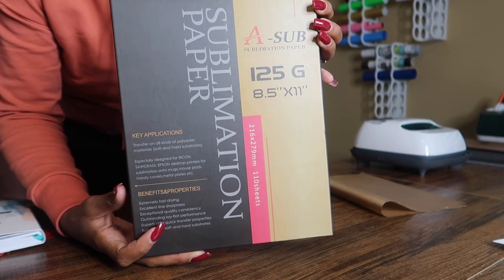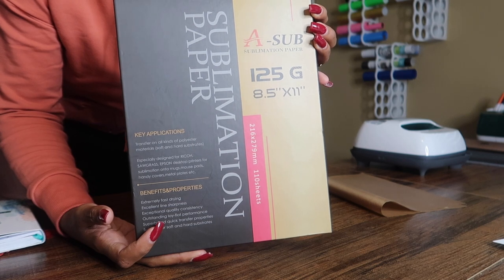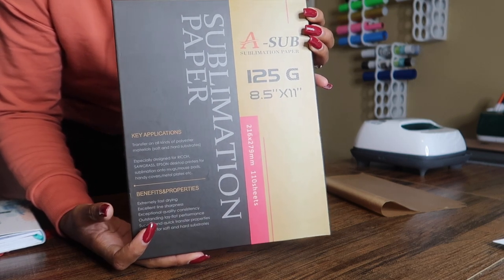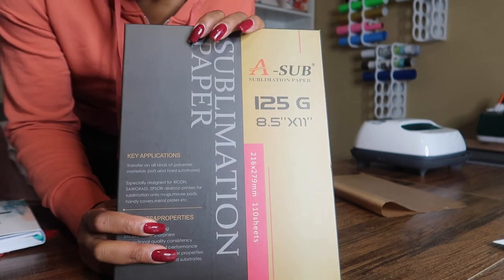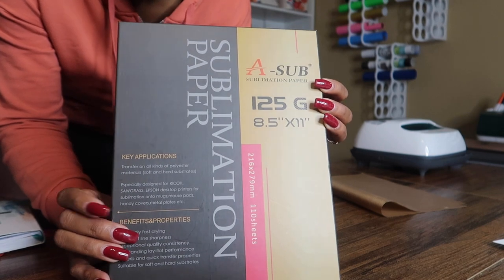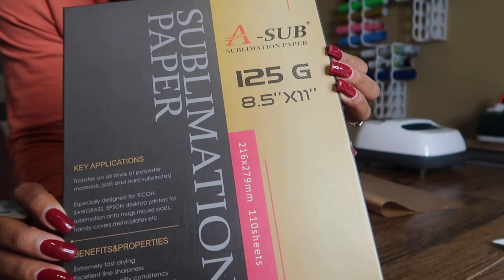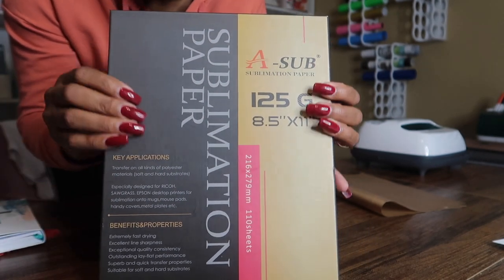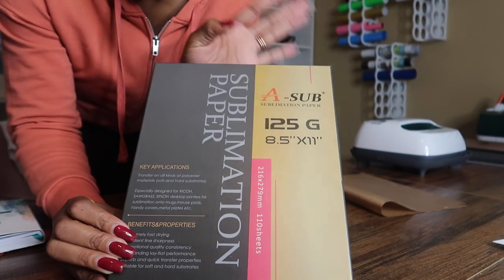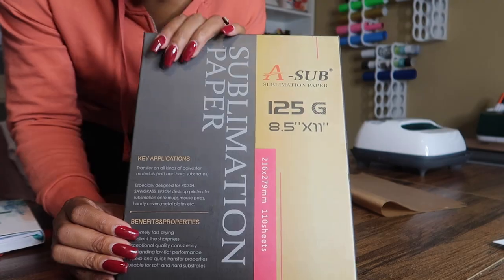I know that you can buy sublimation paper for black shirts. So you can get a 100% polyester black shirt or any dark color shirt, and there's a special sublimation paper you can buy for that. But this is the one I currently use. I haven't tried using anything else. So if you guys are into sublimation, go check this out. And it does come in, I believe, a bigger size. I just got the normal standard size. So that's what it looks like.